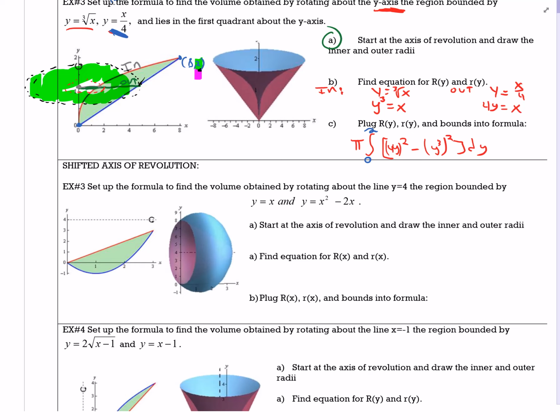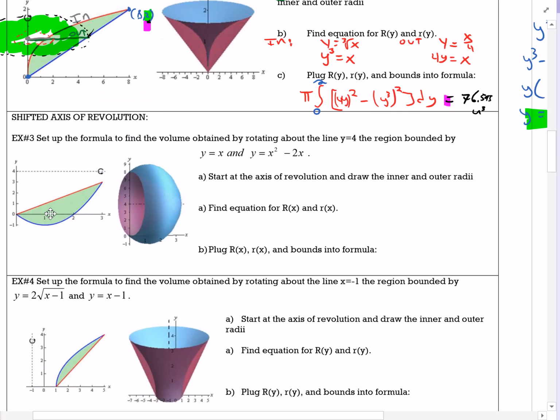So there's the outer radius minus the inner radius, and you could have cleaned this up if you wanted to and just written an x to the 6th instead of x to the 3rd squared, but I just figured I'd put it in like it is, so you could see where it's coming from. Then you press enter, and we're getting the volume here is going to be 76.595 units cubed. All right, and let's do some more.